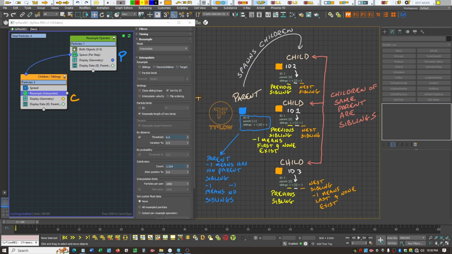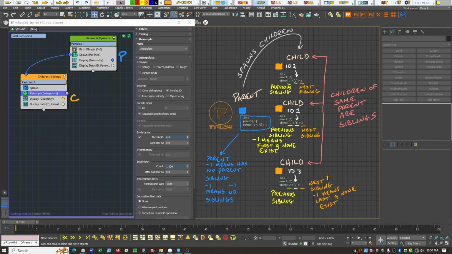So what we firmly established here is that spawning, which means creating particles from existing particles, creates children, and the particle that spawned them becomes the parent. The children become siblings to each other, and we can have a first and last child. And when we see things like closed sibling loops, connect first and last, etc., that's where all that comes from.